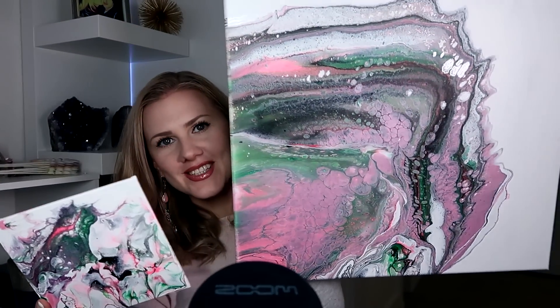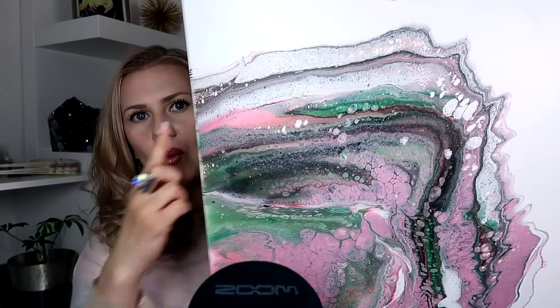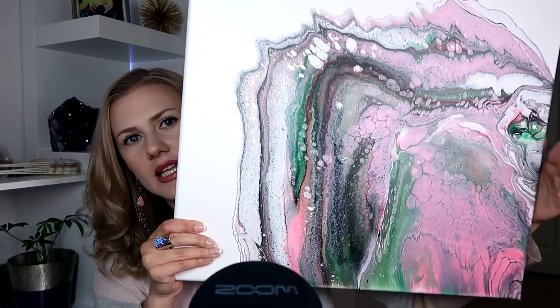Are you ready? It's a pretty big one. So this was a tester, and this was the final result. I loved the effect of the butterfly wing here so much — I wanted this recreated here, which is what I did. It is a little bit muddy. I have it like this on my wall right now — it's actually a part of four paintings of this square size that are a different style. So this one is my spring butterfly wing.